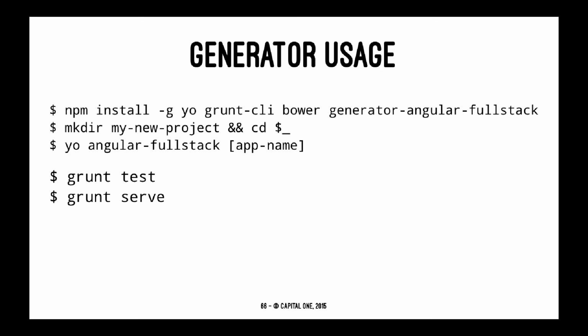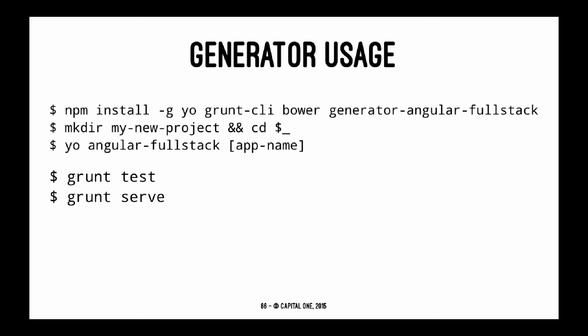First, you need to install a few libraries like Grunt, Bower, and then the generator itself and Yeoman. Then you would create a project, and this is important: you need to navigate into that project folder. So my new project, it's your new project folder. Once you're inside of that empty folder, then you would execute your Angular full stack and an optional app name.